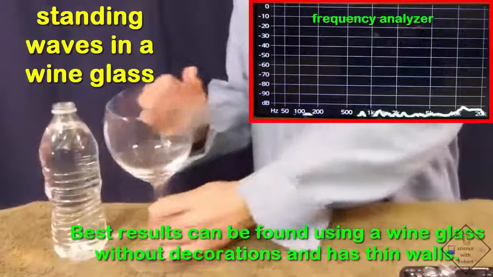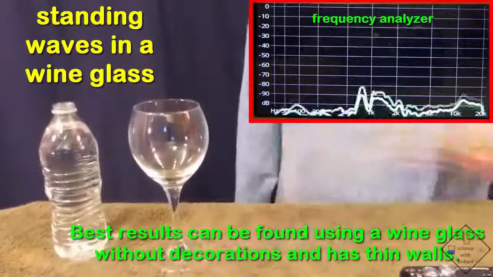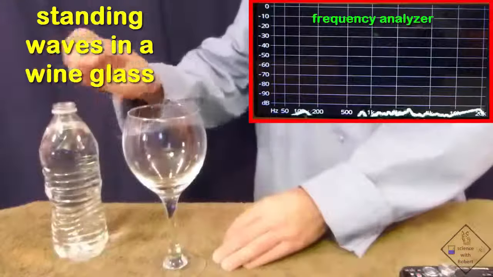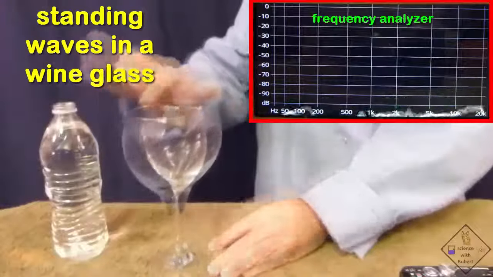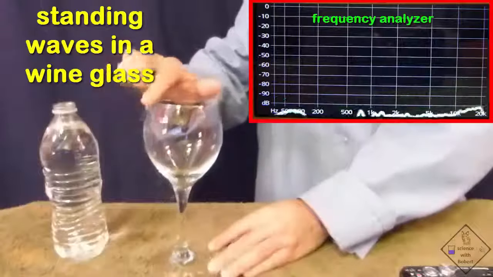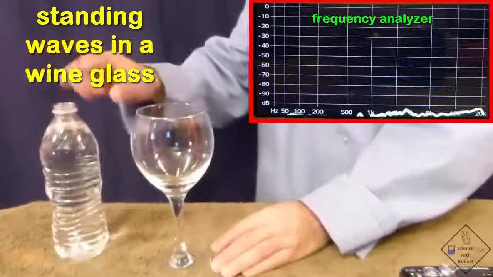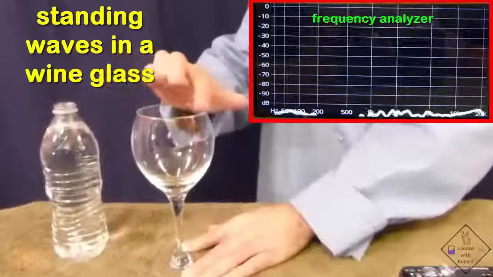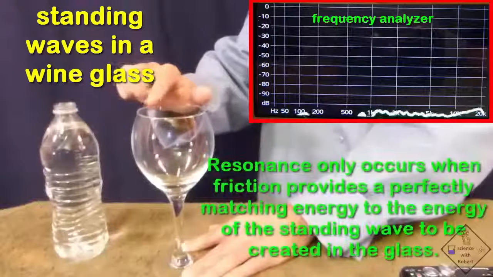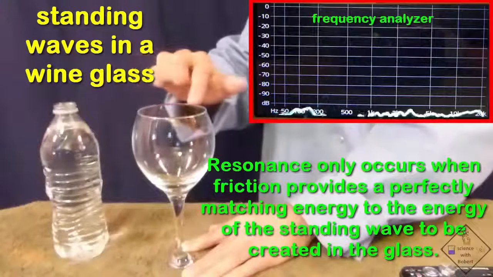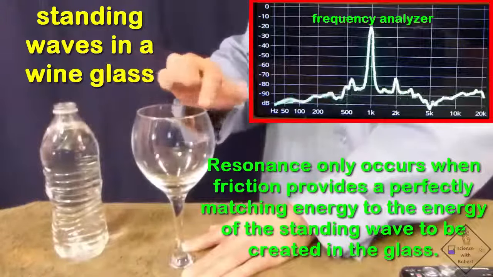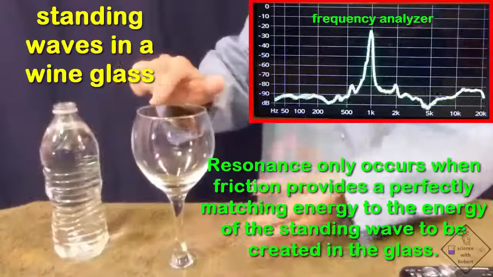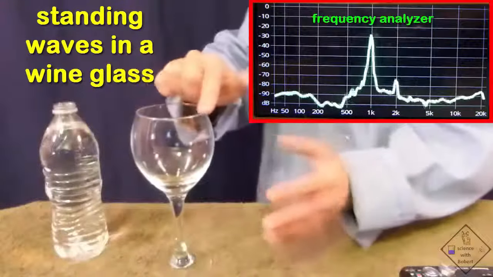Dr. Smith has a wine glass that has no decorations and very thin walls. Such a wine glass will give a loud and clear sound when tapped and will create standing waves in the glass. However, creating standing waves in a wine glass is not as easy as it looks. Rubbing a dry finger along the rim of the glass provides too much friction. While rubbing a very wet finger does not have enough friction. Rubbing too fast does not work. Rubbing too slow does not work either. The finger must be rubbed along the rim of the glass with just the right amount of moisture, pressure and speed in order for the correct amount of energy to be transferred to the glass. That perfectly matches the energy of the natural resonant frequency of the glass.